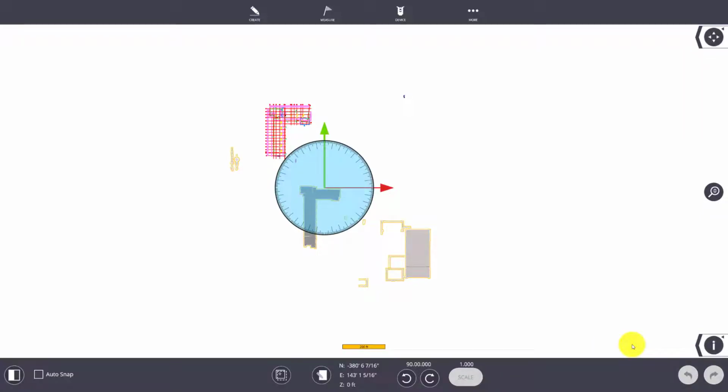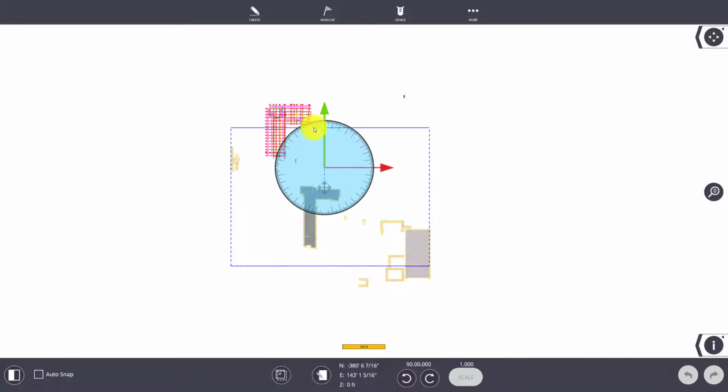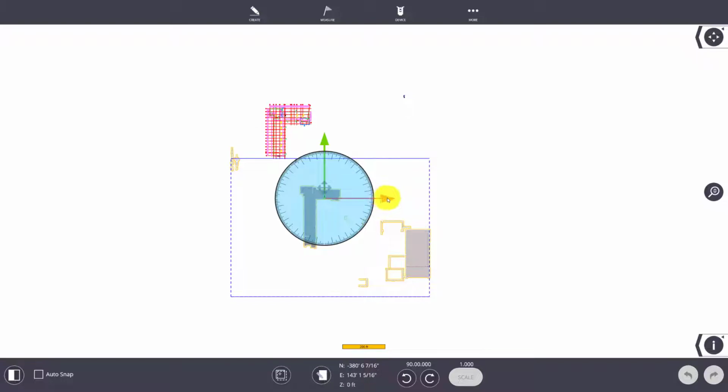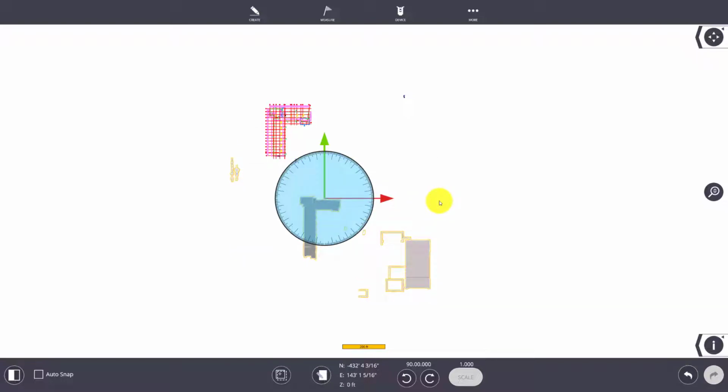Now here you can see we've got our drag and drop option. This will allow me to push and pull in any direction I want to. It does take a little bit of time to update the model file location, so be aware of that. This is a very large IFC file.